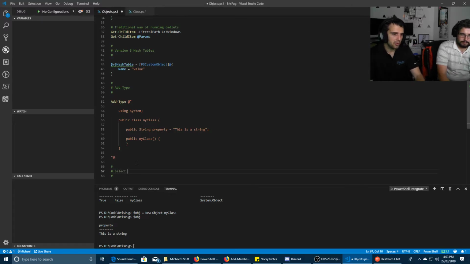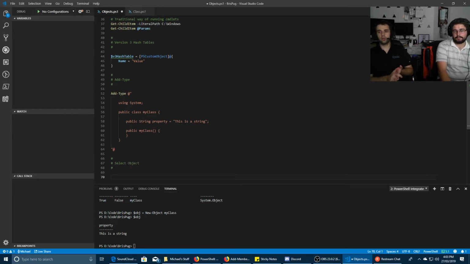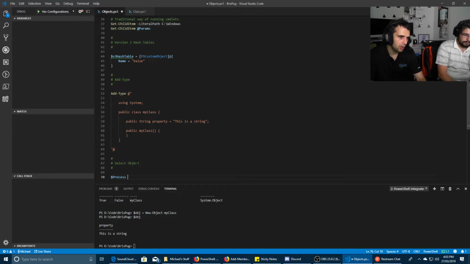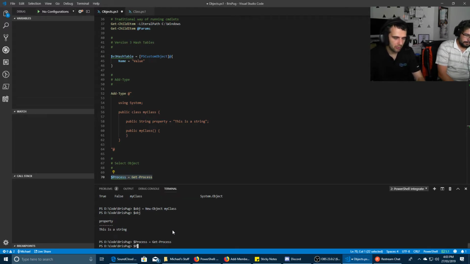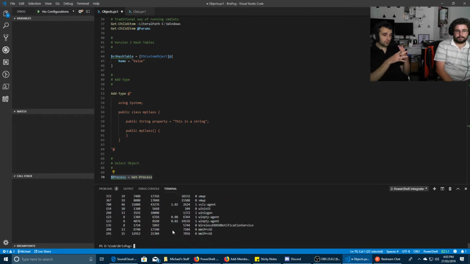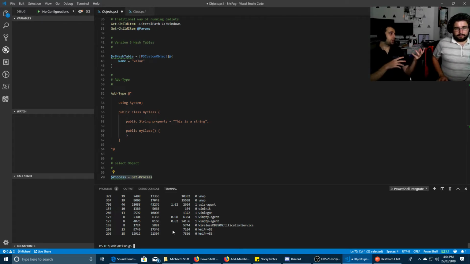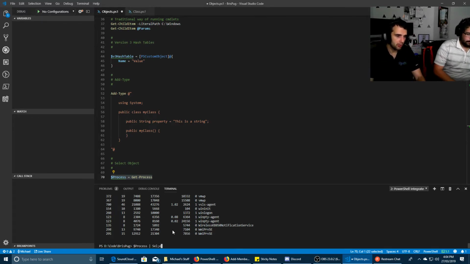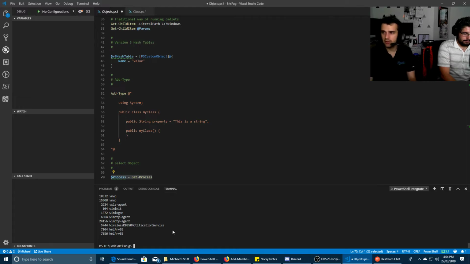Next one is Select-Object. Now Select-Object, even though it's technically a way you can create objects. A great example is, let's just use Get-Process. So we've got our Get-Process, we can run that, and we've got our processes. I'm going to create a custom object based on those objects that we had. So we can go Select-Object, and we're going to go Id, Name. That's how you can create a custom object.